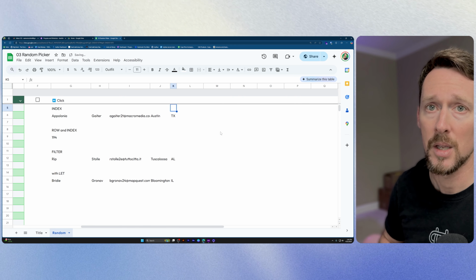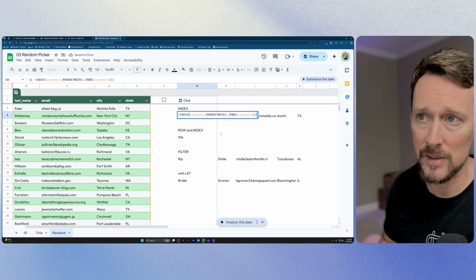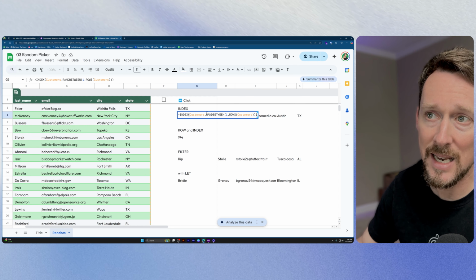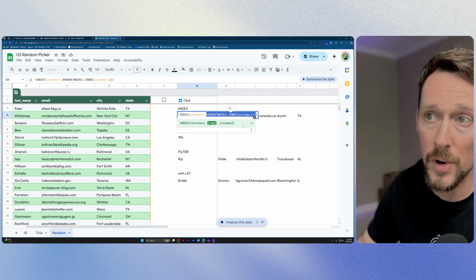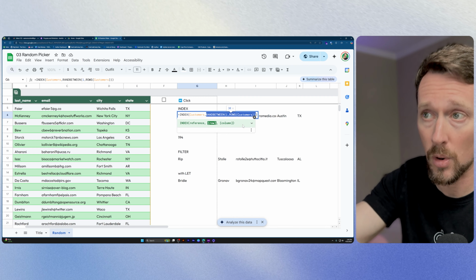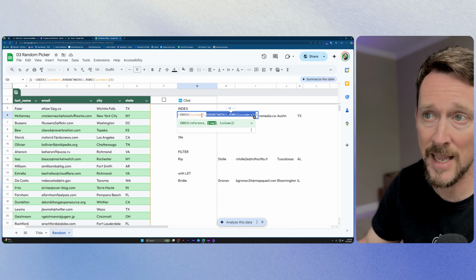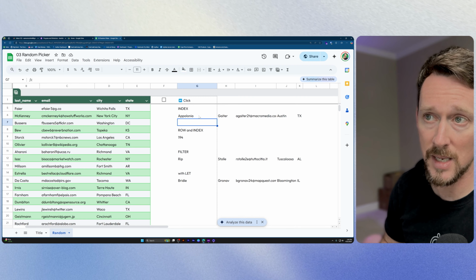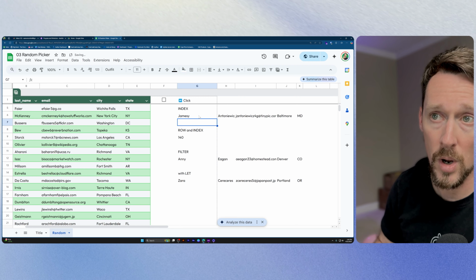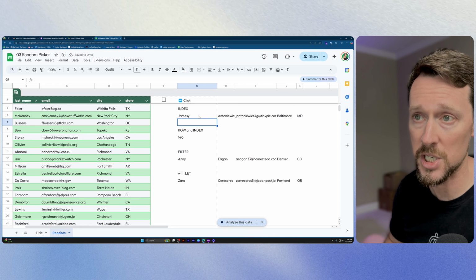So what we're doing in our function is we're saying index of customers, and then the index that we're using is the row number, 30 in this case. We're generating with that previous formula a random number between 1 and 200, and that's going to be the index that we're returning. And as you can see, it just returns a different row every time we make a change, and that random function regenerates.